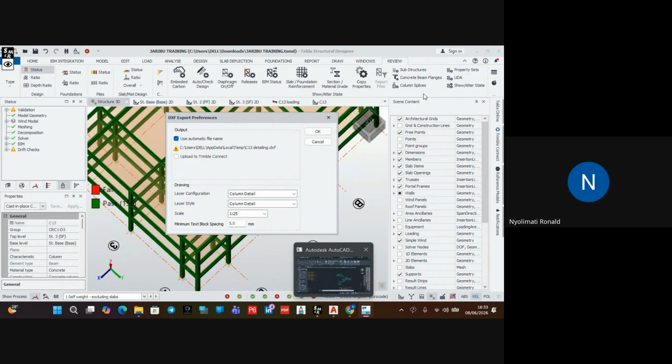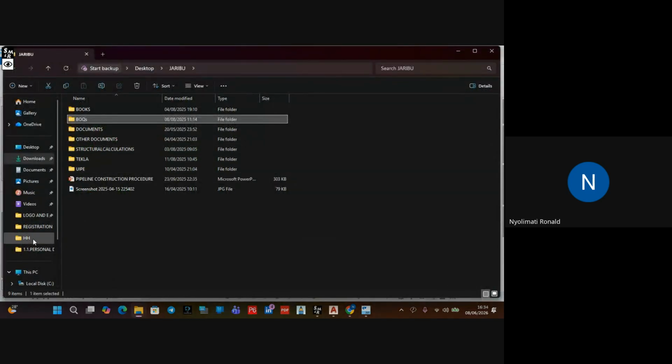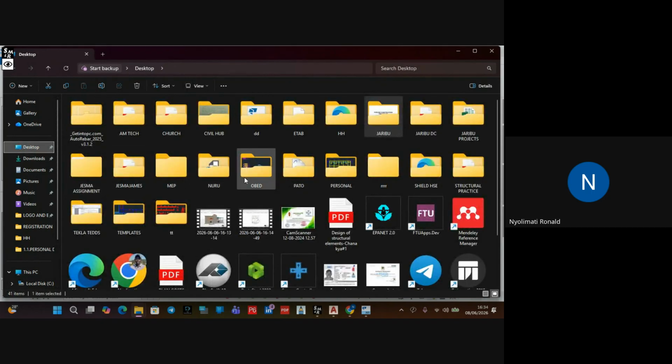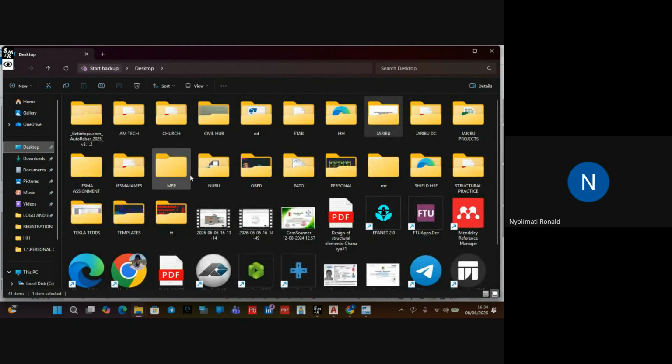Then we go to user, desktop. Am I having Dell here?